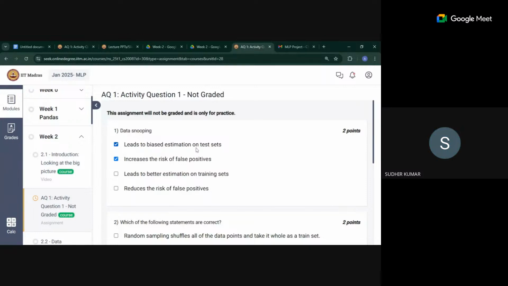So leads to bias test. Yeah. So what is the meaning of false positive? False positive is, simply put, when the model falsely predicts it as positive. So here, I hope the first option is very clear. This is because it has seen what is there in test data, and then it can kind of lead to it memorizing in some sense, which is why it is a problem.